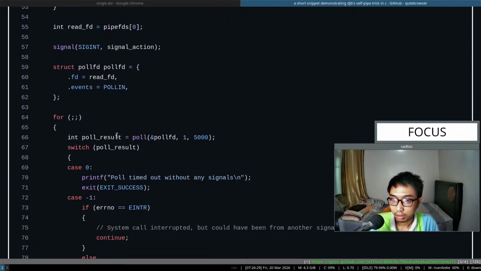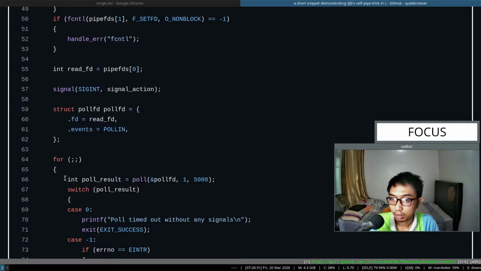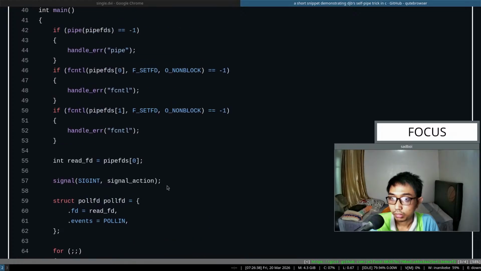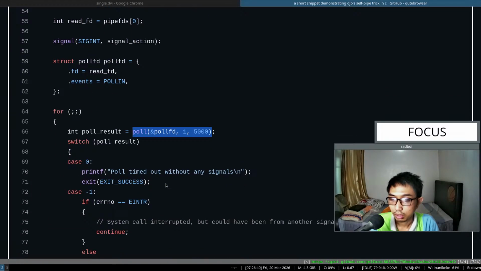And again, when the file descriptor is going to be ready, you know.